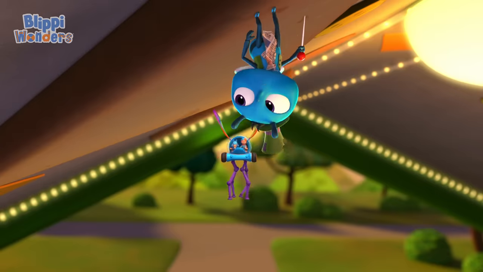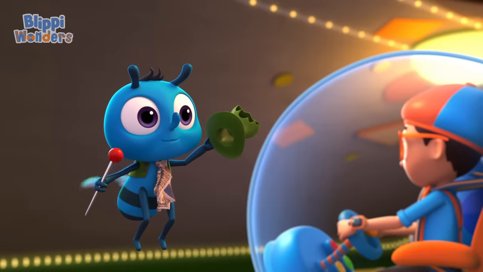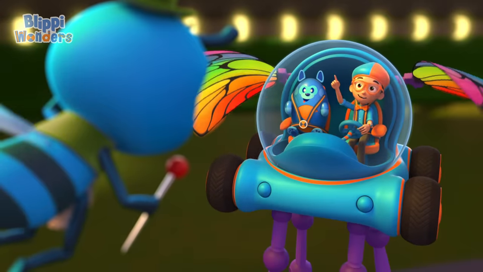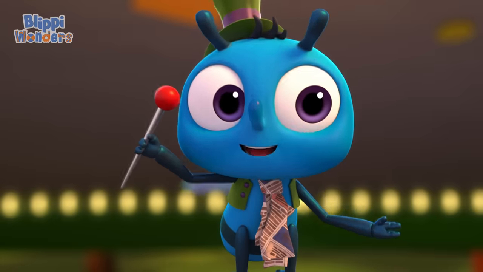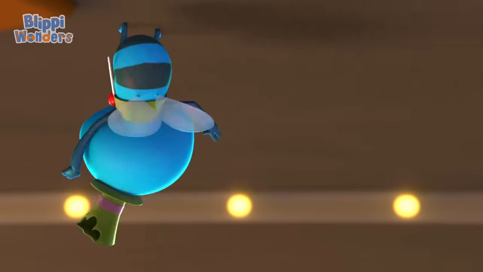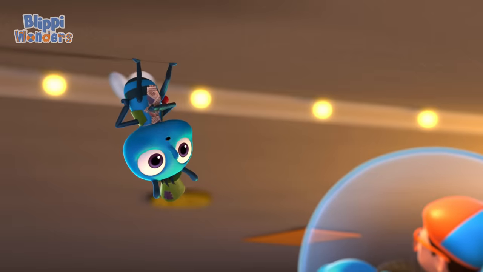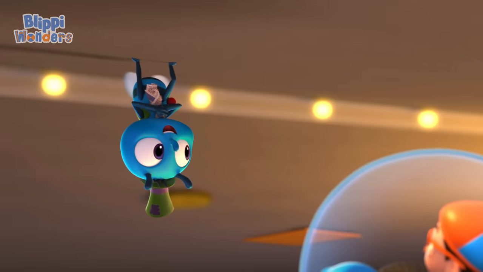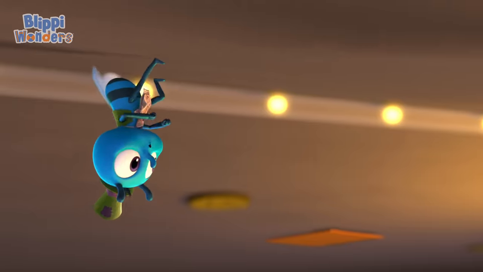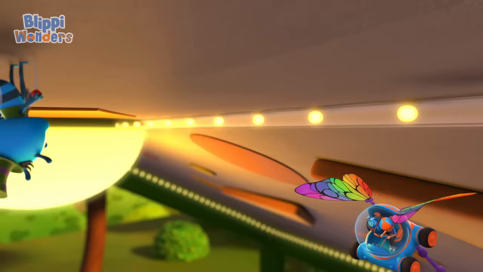Hey, Debo! I think I know that fly. It's Horace. Hi, Blippi! How's it going, pal? How did you get on the ceiling? Oh, it's easy. Watch this. Ta-da! Wow! Yes, sirree! The ceiling is my own personal dance floor! Skip it, dip, dip, dip, dip. Now you try! Here goes!